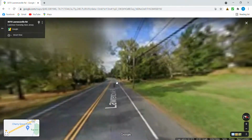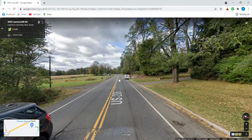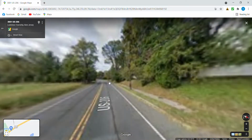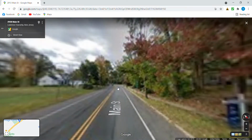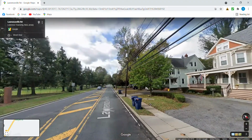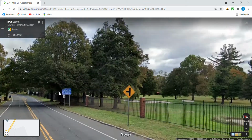And so now coming up here, okay, and you can see there's a few houses on this street, right? But obviously you're not expecting huge wide open spaces because this is the East Coast. But yep, you can see a little piece of what looks sort of like countryside. And then it picks up again. You can see here there's several houses in a row on that side. A big house over there. And maybe a little bit more space. That looks like it's probably a golf course or something.